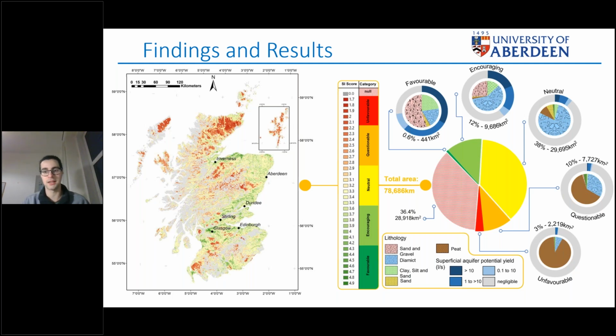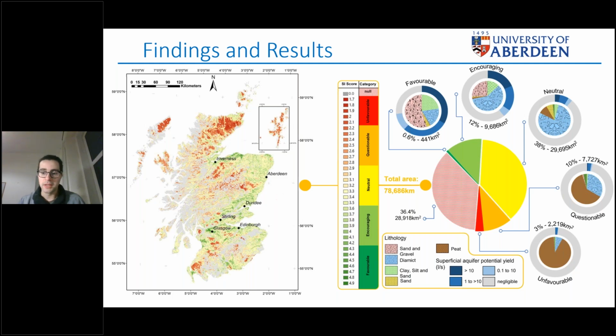So in total, 49,768 kilometers squared, which is 64% of the total land area, has received a favorability index score. High favorability areas, which I'm calling the encouraging to favorable levels, which are these two up here, occupy in total just 12.6% of the land area, so not a lot. However, lower land areas generally exhibit greater favorability, and it's particularly true within the Midland Valley, so around this kind of area. Highlands and islands tend to have lesser favorability than lowland areas.